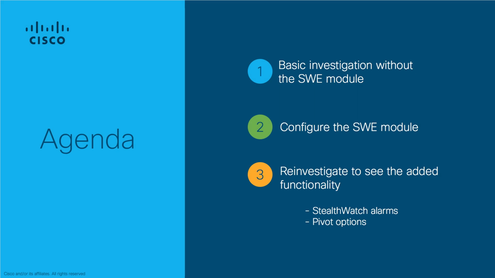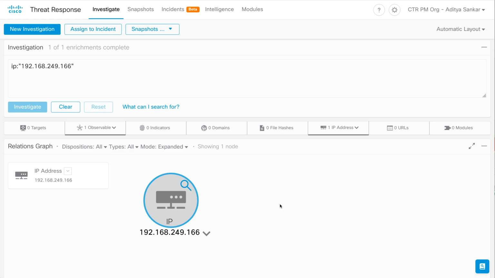A quick look at our agenda here. First, we'll see a basic investigation before configuring the Stealthwatch Enterprise module. Next, we'll do a step-by-step walkthrough of the module configuration. And finally, we'll return back to our original investigation to see the Stealthwatch module in action. Let's get started with the simple investigation.